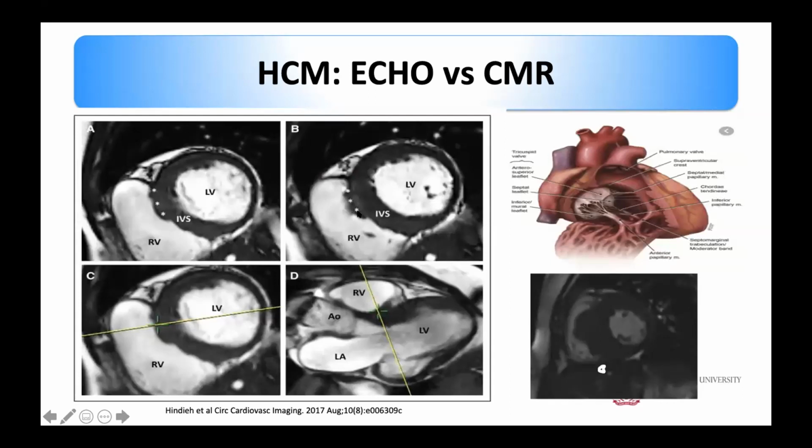So typically, the moderator band insertion can happen high up in the septum, and sometimes this demarcation can be very easy to figure out on advanced imaging modalities like MRI, but on echo, it can be included in the measurement of the basal septum. So one has to be careful, because guidelines actually use the basal septum diameters and overall thickness of the myocardium in evaluation for ICD in these patients.